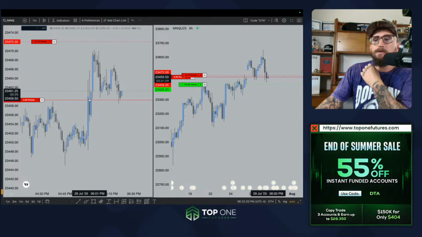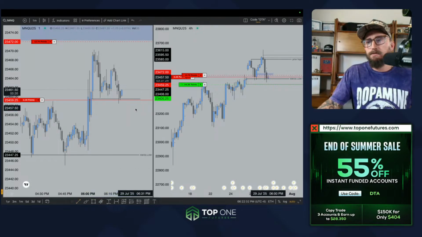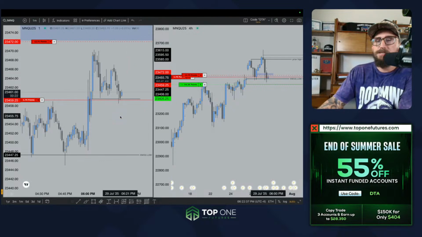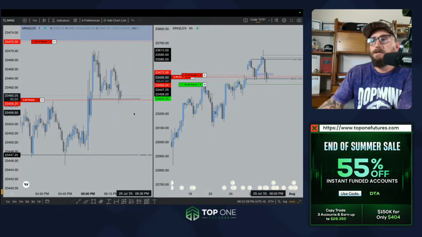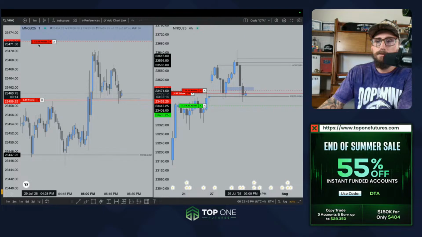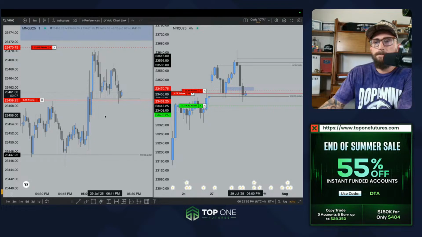So your main concern, again, is just going to be this candle right here kind of holding. And then it would just run for the highs, which is fine. This is just a stab at an idea, kind of proof of concept, talking about what we see in price. But 10 points, 4 contracts, not really a big deal. Not really going to do much. Yeah, 12 points, whatever. There you go, 1150.